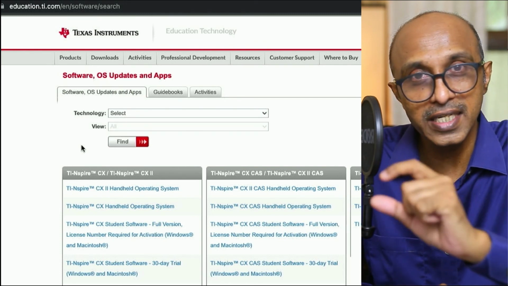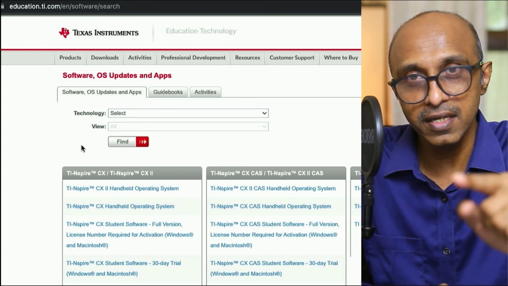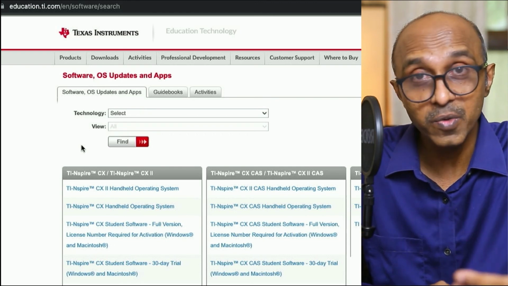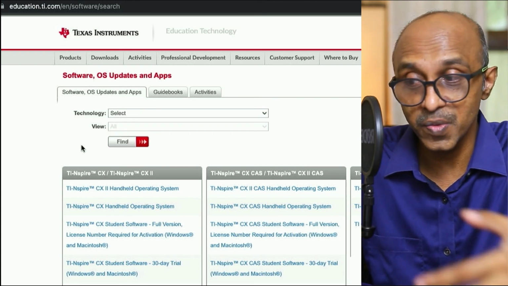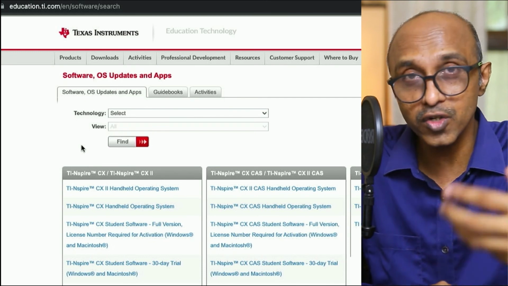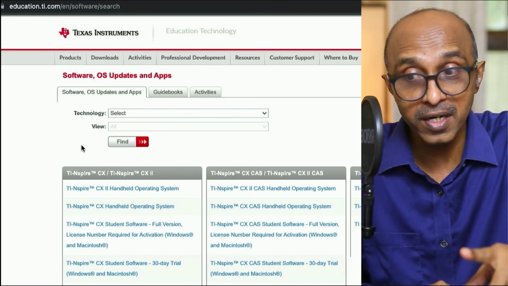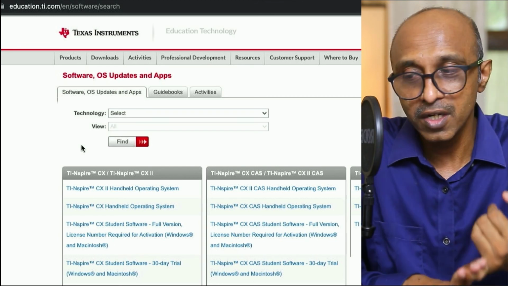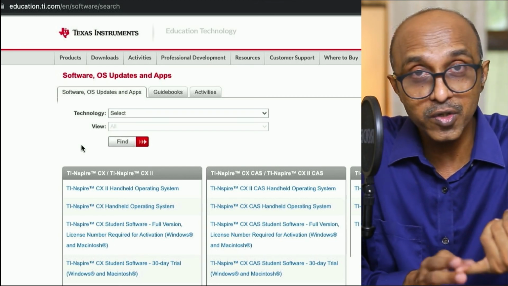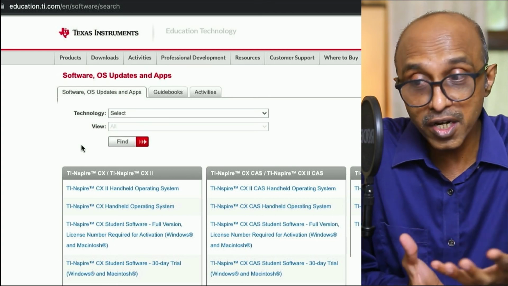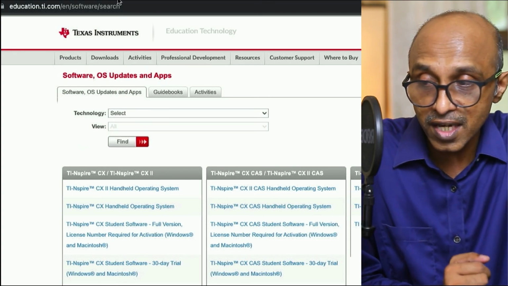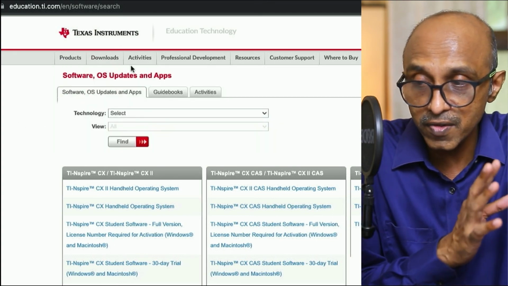Remember, I told you about that serial key, the 31-digit license key for the software. Everyone who has purchased a TI-Nspire graphing calculator will have access to the software. So I'd strongly recommend that you use both. It is almost like getting two calculators for the price of one, and you can also do your projects. You can work on your IAs. If you're an IB student, you can do some explorations. There are a lot of fun activities on the TI website. If you're a teacher, you can take a look at some of the activities here.